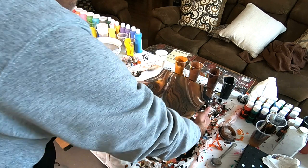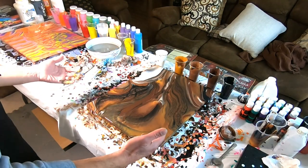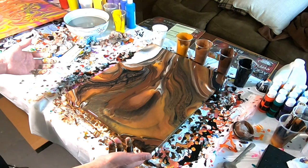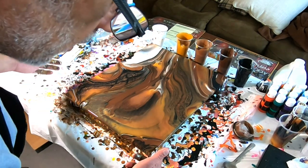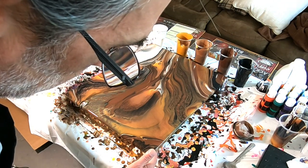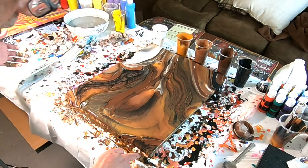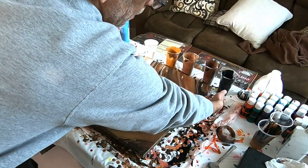Not a darn thing to add to that. A little bit of the corners we've got to touch up here. I should have slid it more, but — oh my God, that is beautiful. So now we're going to swipe the edges here and do like we always do — take the same color. Hopefully I don't pick up some of this pink from down here, but you know, it adds character. Go through the edges, get the paint off.